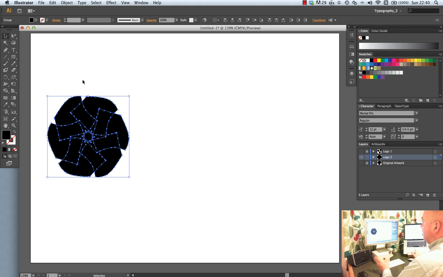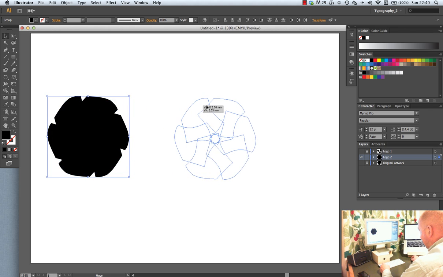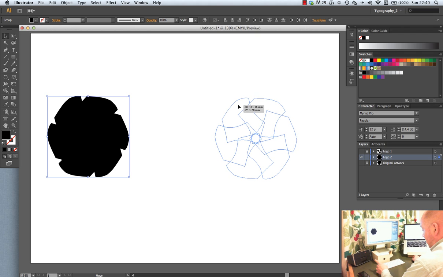I'm now going to make a copy of this particular logo, and the way I'm going to do that is I'm going to click and drag the logo or the shape that we have, and I'm also going to hold the Alt key down. If I hold the Alt key down, you can see that there are 2 arrows that appear.